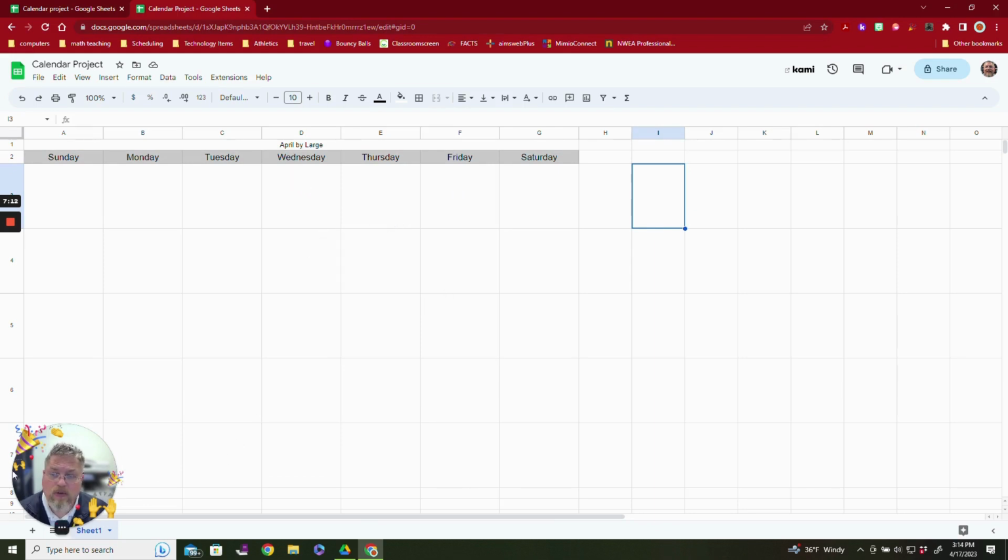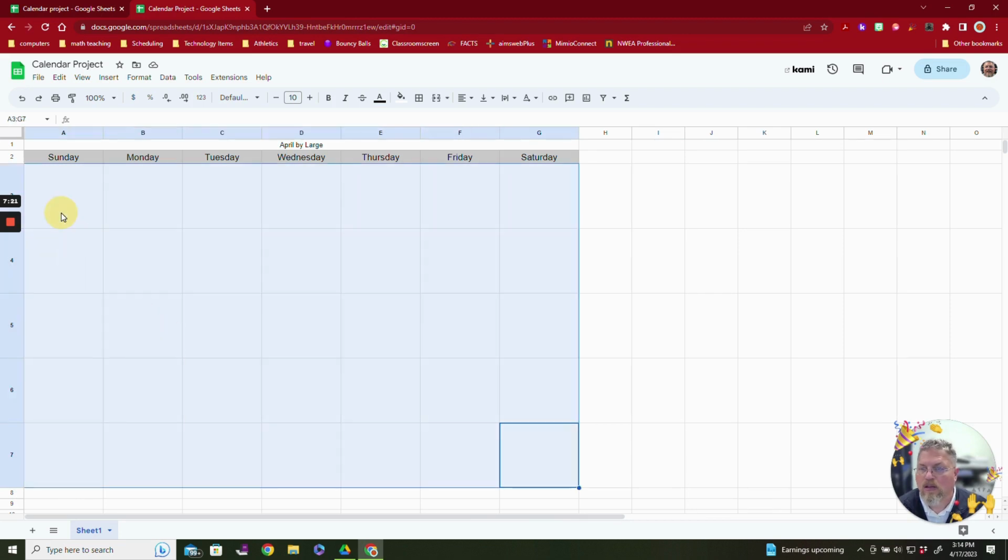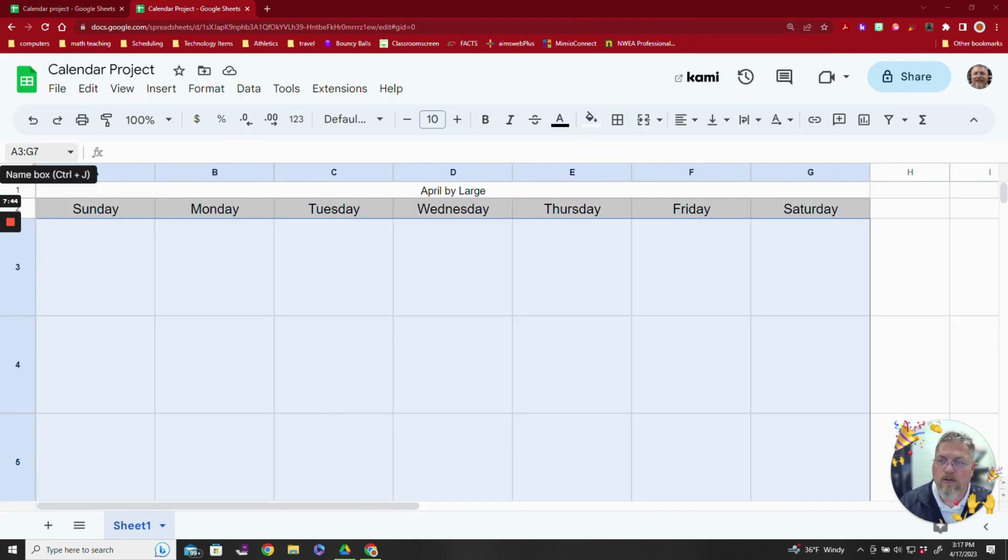Alright, so now I need to work on this. Let me move this picture over to the other side. Now I need to work on these cells. Alright, so we need it to be 125 by 150. Notice up here you can type that in: A3 to G7. Up here in the corner, if you type A3, because that's cell A3 right here, and G7 is down here, you can get that shaded in that way.